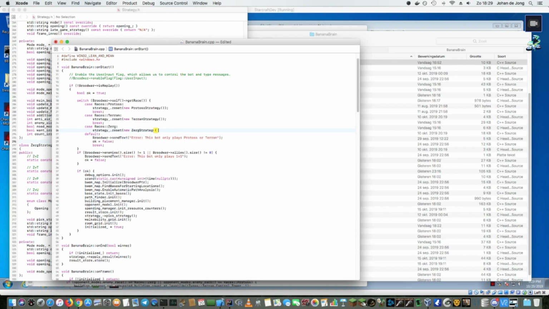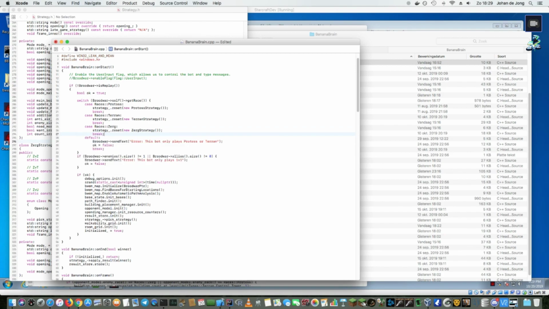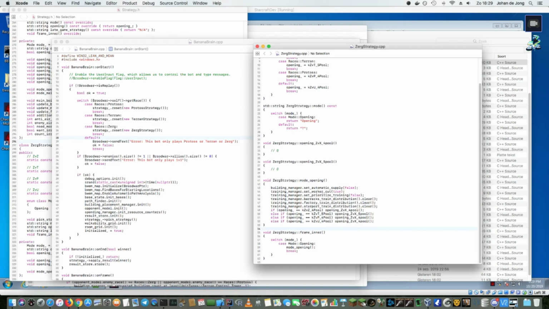So we make the Zerg strategy class. If you are Zerg. The other problem is this. What do we do with this? Can this default case actually occur? I think that we can safely... This is maybe a bit too safe, but yeah. Well, you never know. Error, what the hell are you doing? Well, if you see this message... Memory corruption. If you see this message, then something is very wrong.